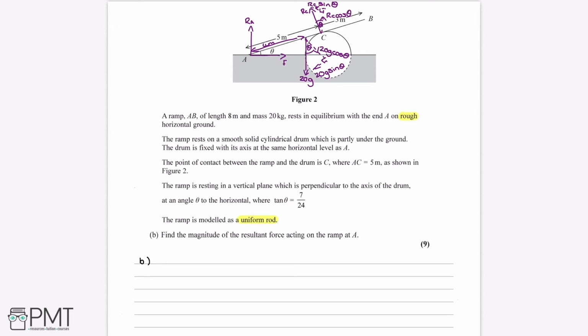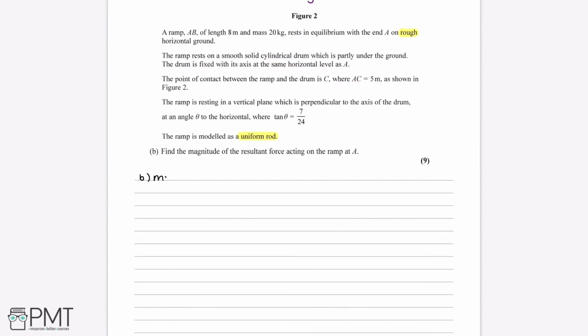So now that we have everything that we possibly could labelled on this diagram, we can start to do some calculations. The first calculation we can do, and this calculation will help us find the value of RC, is if we take moments about A. Because if we take moments about A, that eliminates this force and this force, because if we're taking them from this point, the distance to both of these is 0. Hence, the forces are eliminated from the calculation. So if we take moments about A, and we want to do this clockwise, we can denote that with this arrow.